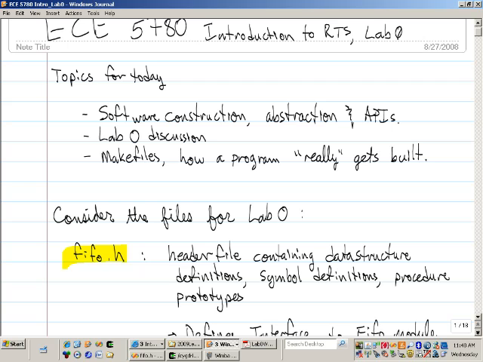Well, for example, in Lab 0, we've got a bunch of integers. We're going to be storing those integers. We want to hold them all. We don't know how many integers we're going to have beforehand, so we've got to have a data structure that is permitted to grow as needed.